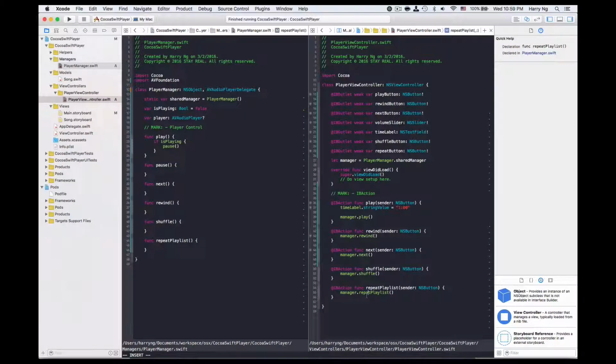Spelling error. Alright. This is like a basic structure of our setup.